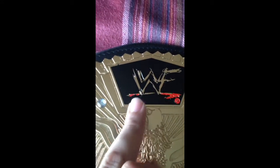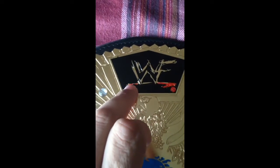When I first got this thing, I thought that the red from the swish here kind of rubbed off, but actually the red is engraved in the plating. Can't really show that well. Let's see, you can kind of tell from there a little bit. See if I can make this thing focus a little more, or at least zoom in. Yeah, you can kind of tell the red is engraved in there, so that was just a factory error or something. Not much WWF logo.